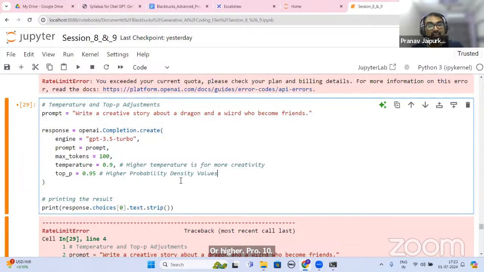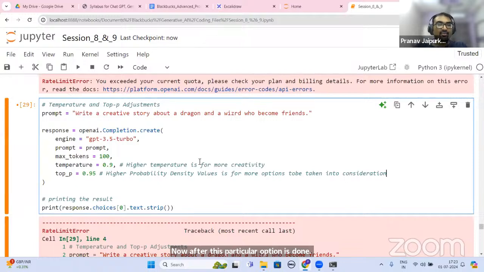Basically it means more options are taken into consideration. Okay. Now, after this particular portion is done, let us try to move ahead with the next option. So this is one section or one part over here.